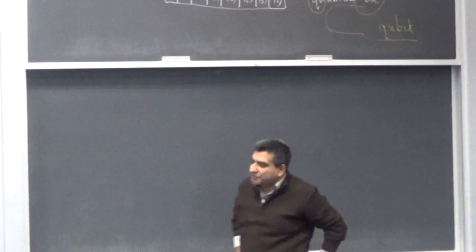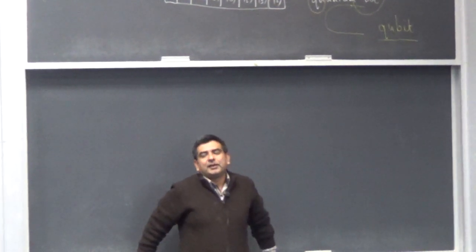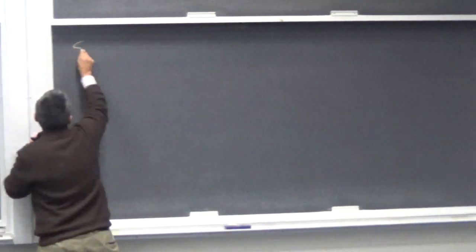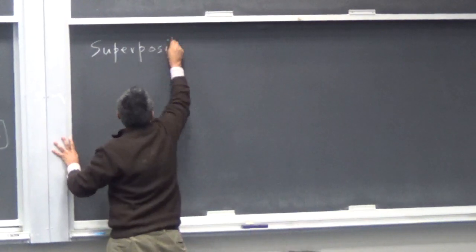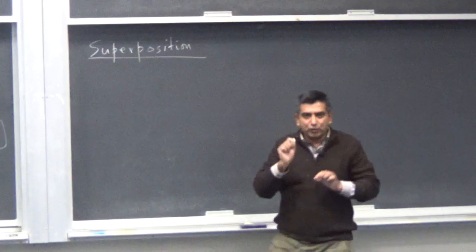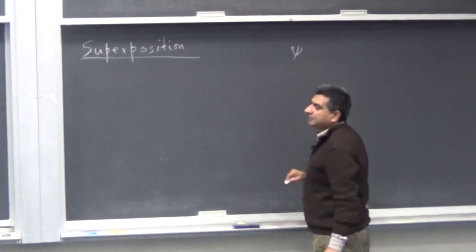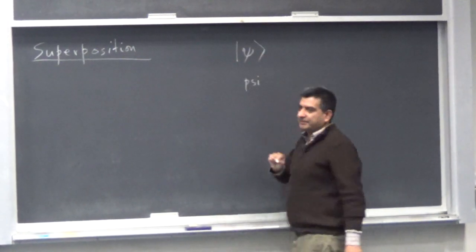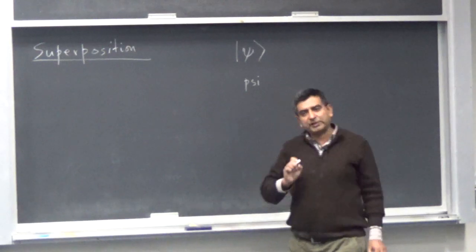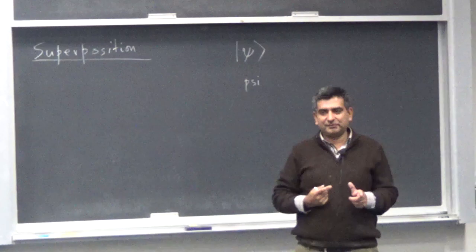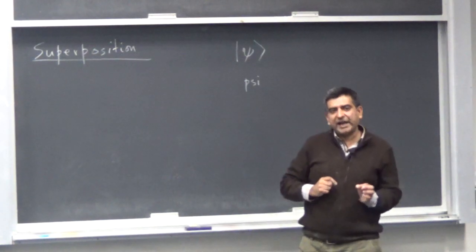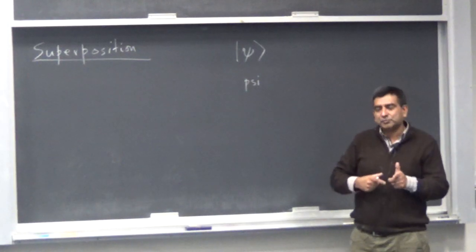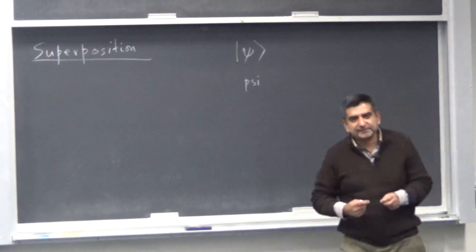Okay. Now I would like to start straight away with something which is quite strange, and that is the idea of a superposition. So generally, when we're dealing with quantum states, we use this symbol psi, the Greek letter psi. Of course, it's a quantum state, so we put this in a ket, ket psi. So the ket shows that we're talking about quantum states and quantum objects, right? So this notation, bra and ket. I'll talk about bras later, but the bras and the kets are due to an engineer and a physicist called Paul Dirac. So this is called Dirac's bra-ket notation.